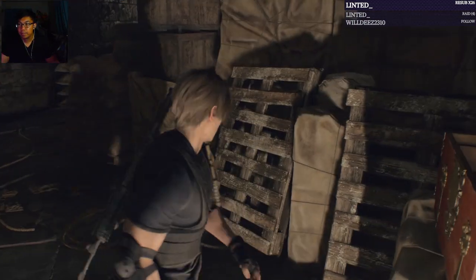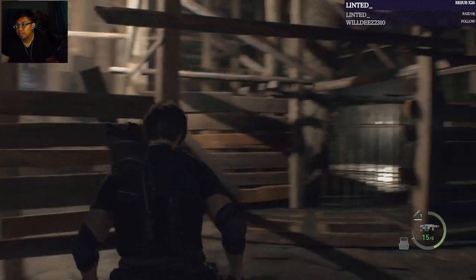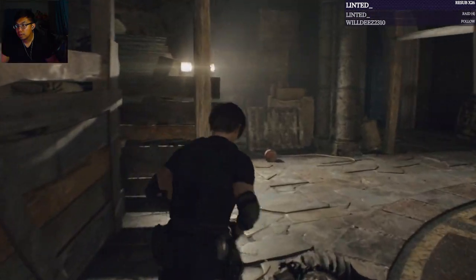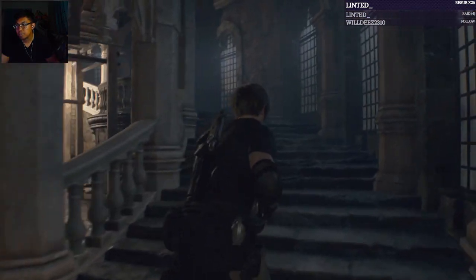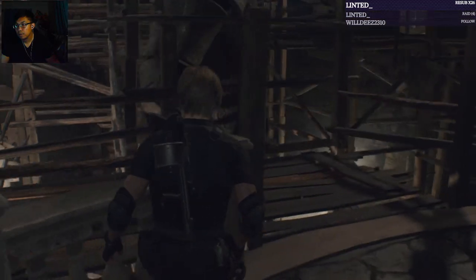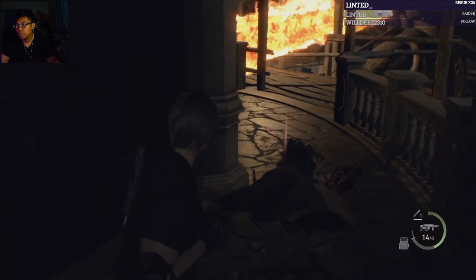Small treasure. Gold bar. Oh, it's a thingy. Heavy grenade. Alright, I think we got everything. Let's go upstairs. I wonder if this has the barrel thing. No. I guess it's not that room, technically. Whoa. That's creepy! Get away from me. Missing your arm, son.